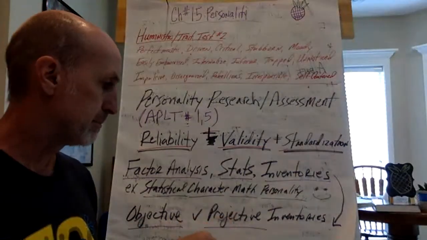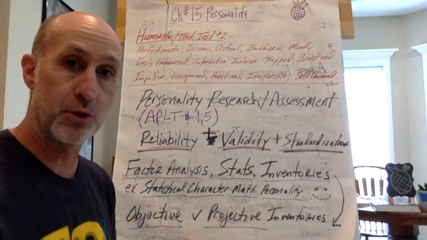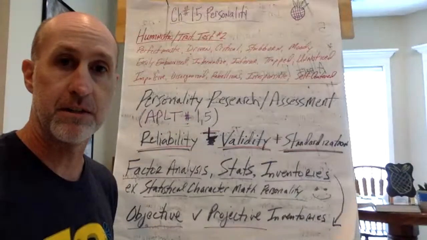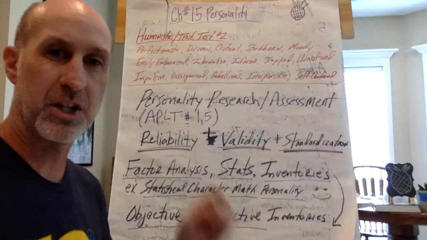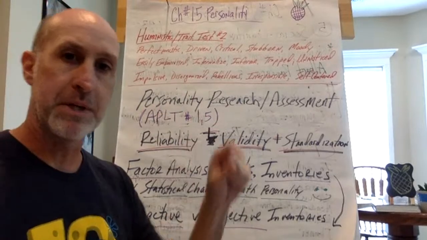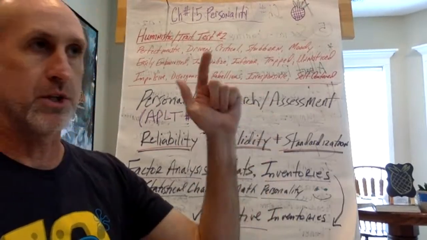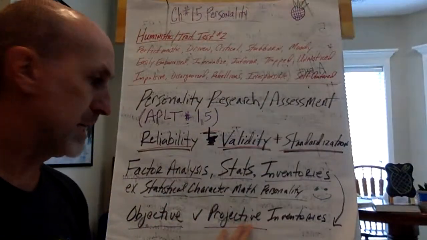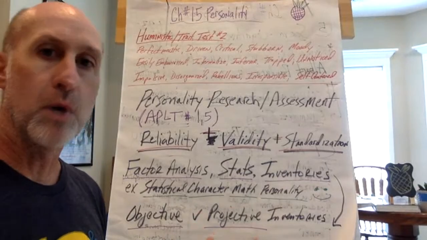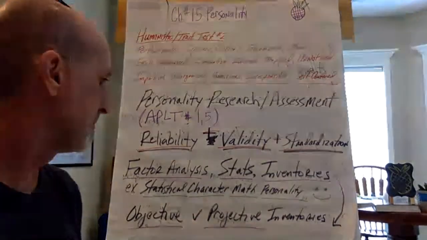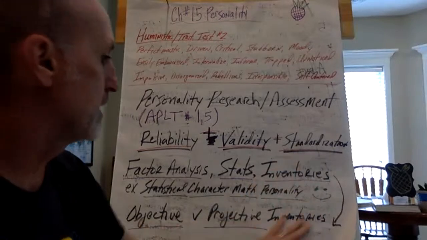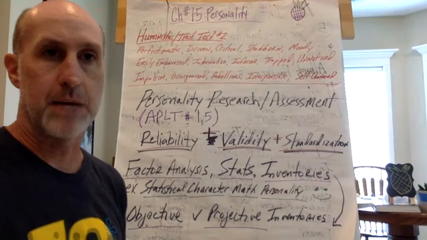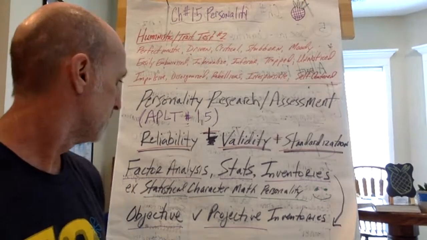However, one thing we like about the visual DNA test that I listed a couple of days ago is that it's kind of a projective test of the Big Five. They give you a lot of pictures, and you have to say which picture describes you, describes your career choice, your future. I think you have 16 pictures, and you're picking a picture. That's a projective test because I don't know for sure what the pictures represent. So those are the two types of inventories, and we use both of them at different times and in different situations. They're valuable.